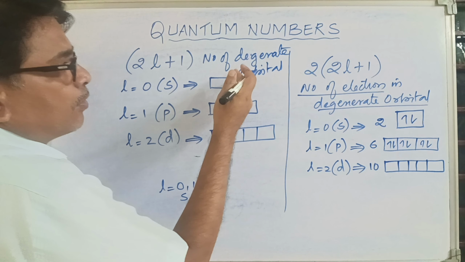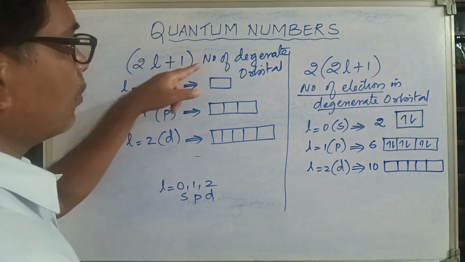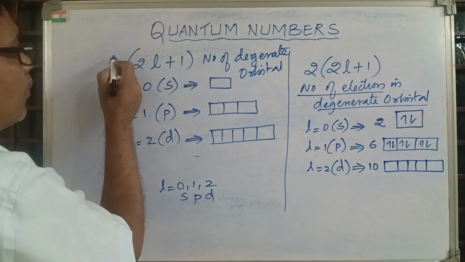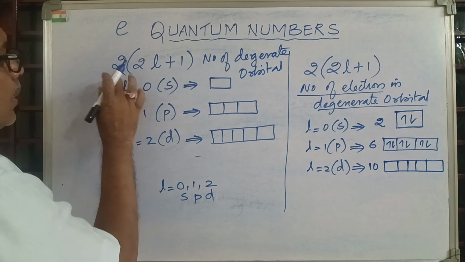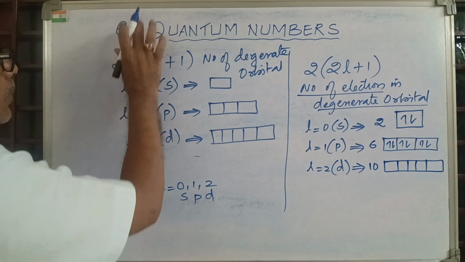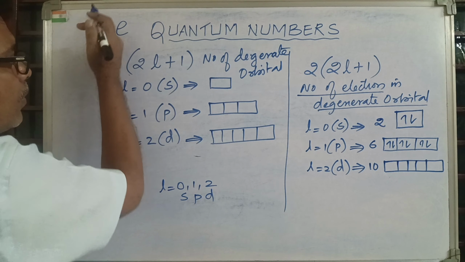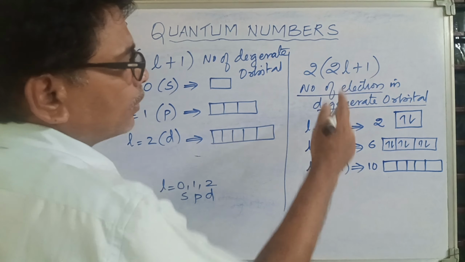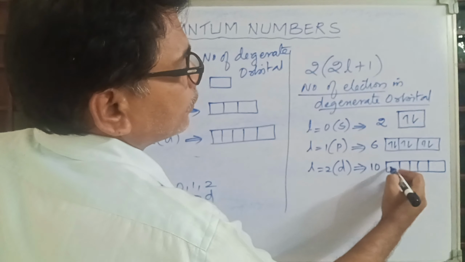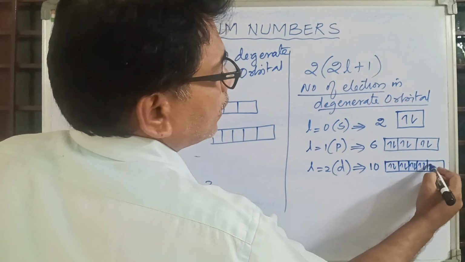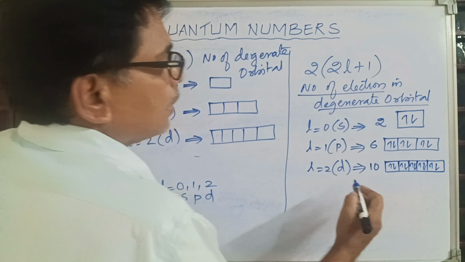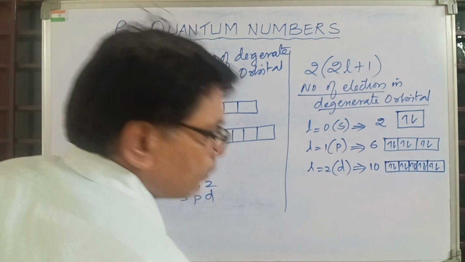In these degenerate orbitals, to know the number of electrons, you can remember it as electron is E. You can reverse it, like this E is reversed. Then you will get the number of electrons formula, and that is here. So how many electrons? 10: 1, 2, 3, 4, 5, 6, 7, 8, 9 and 10. That's it. Now coming to the next formula.